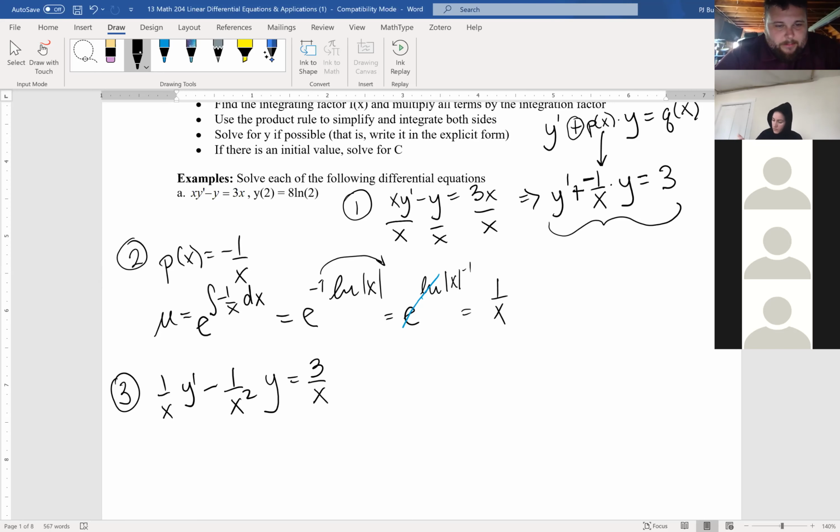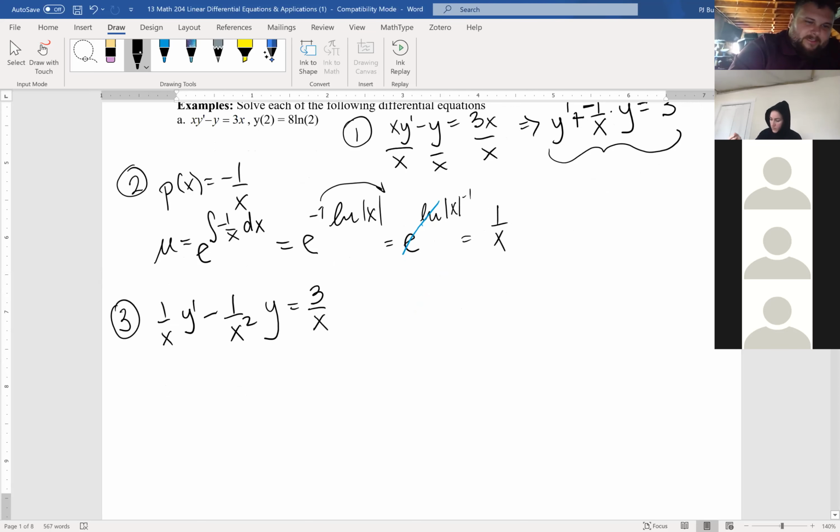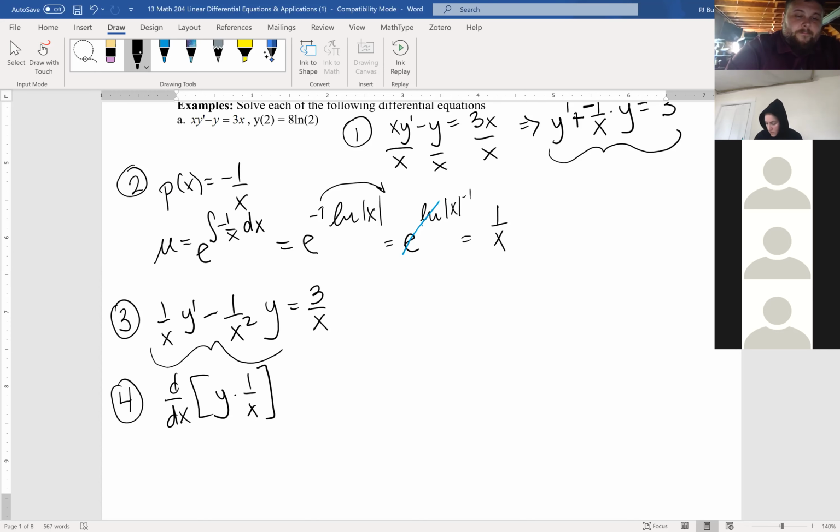Thank you. All right. So now I am going to do some magic and then I'll explain it. I call it mathemagic. If we look at the left-hand side here, I'm going to claim to you that this is the derivative of y times the integrating factor. So what did I just do? Well, effectively, I used the product rule in reverse.